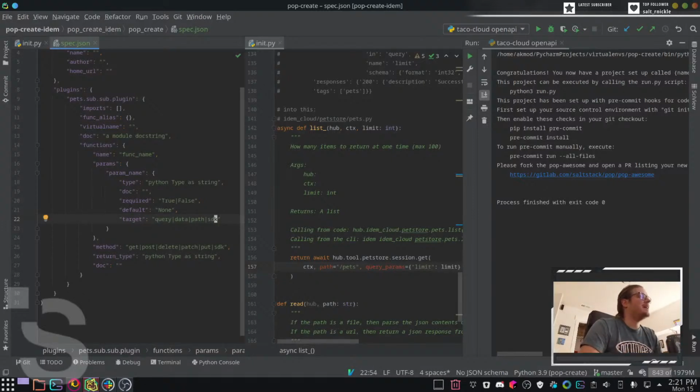I'm gonna say SDK. Here's my query data path. This is where the environment variable is going to end up in the target object. Is it going to go to an AIO HTTP object, or is it going to be a parameter for the SDK? For an SDK like with AWS, that's what I'm trying to consider here. I don't know. There might be a better way to do this. But for now, this is what I'm.